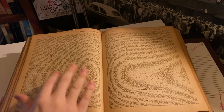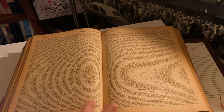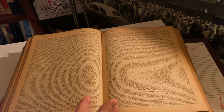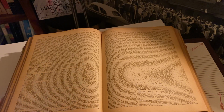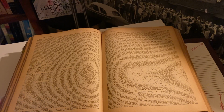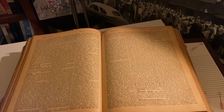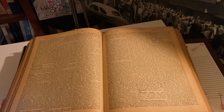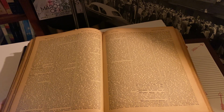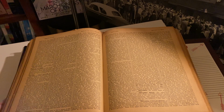This encyclopedia, if I looked up any entry in here on history, it's not going to tell me about that period. If I want to find out about Napoleonic France, I'm not going to look in here. I'm going to look at something that was from Napoleonic France, from that era. This is going to tell me what people in 1910 thought about Napoleonic France. So that's really a valuable lesson, I think, that most people who are just starting out in any sort of historical research really should know: primary sources tell you about the era in which they were created, not the era in which they purport to be about.